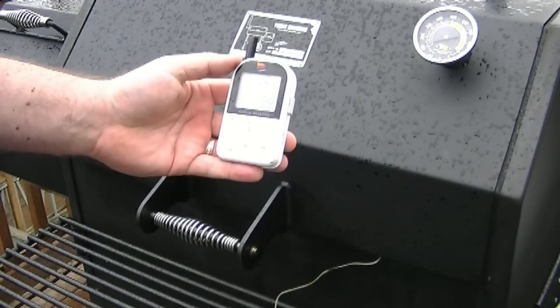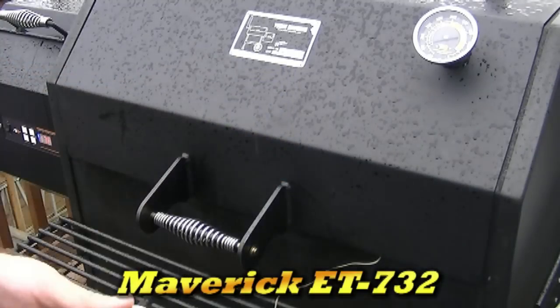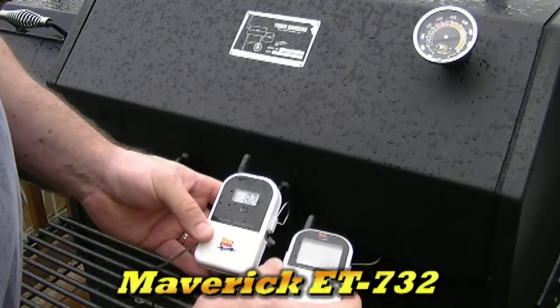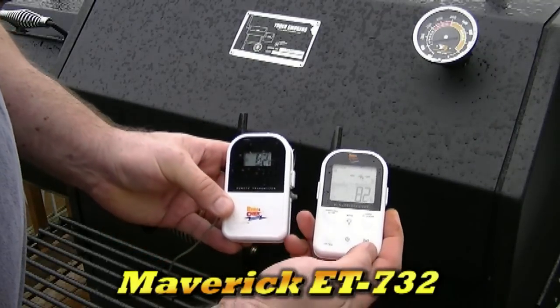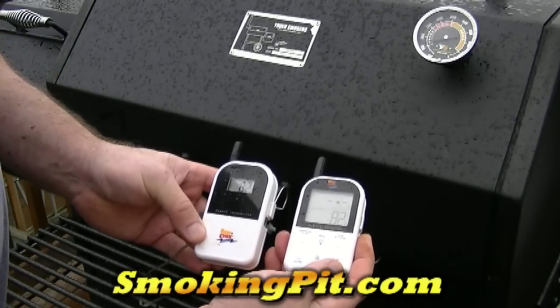Again, it's the Maverick Redi-Chek ET-732. It's a great device. It's raining out here, and it's water resistant. Great range. I've got a couple of videos up right now that explain what it does, and the unboxing and all that too.